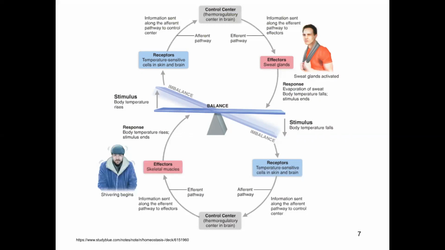And we all know what we do if it gets hot, right? That's at the top. We start to sweat to try and cool off. And we'll talk about how that works. Conversely, if it gets cold, what are we going to do? Well, we shiver. We try to raise our body temperature. Or we'll just be sensible and put on a coat, right? Hopefully. But we'll explore how does this work, and how does our control center, our brain, understand what's happening, right?